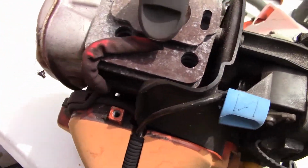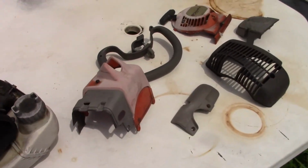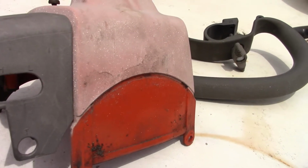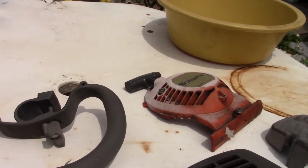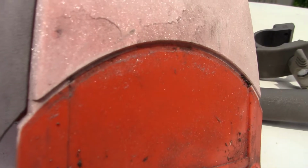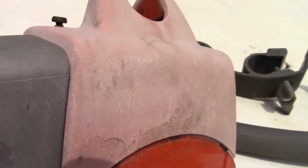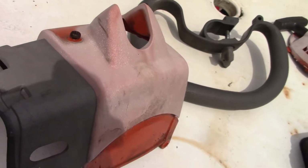And then over here is the exhaust. And all that is protected by all these panels. But look at this. This is just amazing to me. This looks like two orange pieces, but that is where the recoil was mounted on there, protecting it from the sun. And there is not a separate part there when you see the difference in the colors. It's all one piece. An example of why we're painting it. My goodness. The sun did a number on this.